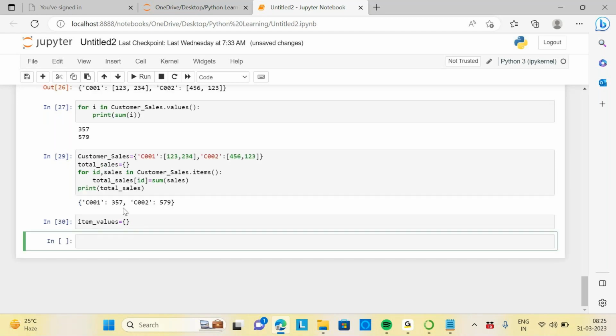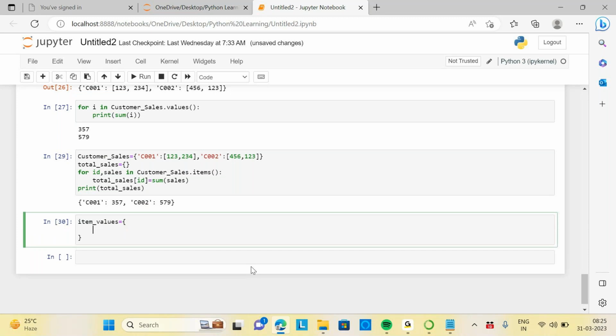I'm taking the first item as 1001, and for that I'm taking a tuple. Suppose the first item is called the iPhone. Okay, and which price? Let's take 12,000.